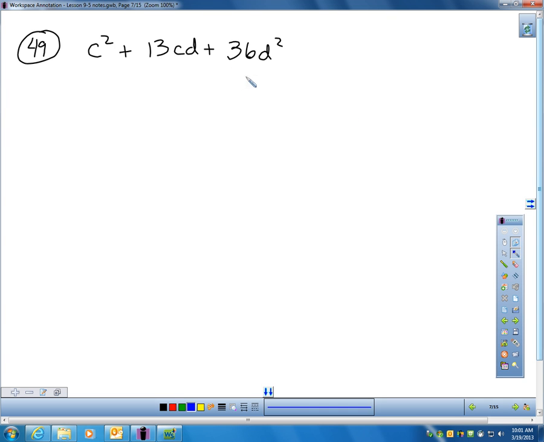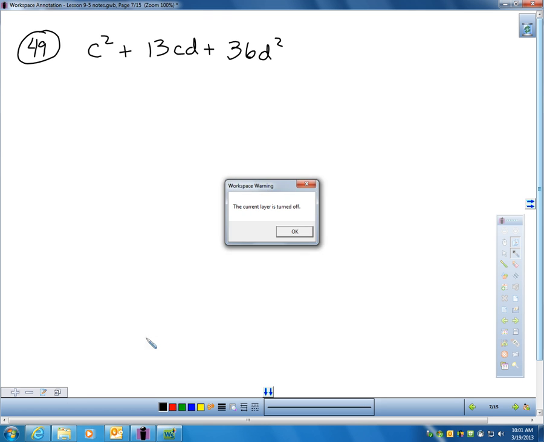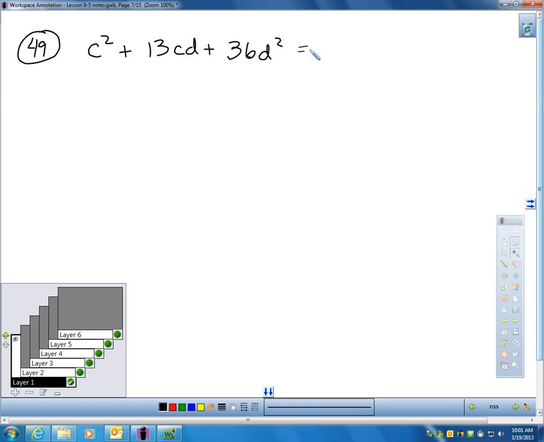Okay? If you look at a problem like 49, my students always get screwed up with this because they see that we have 1c squared here, so that's easy. So I know that when I factor it, I have to have c times c. But now we throw the second variable in here and it screws everybody up. This is as easy as what we were just doing. The only difference is, wouldn't d times d, remember when we double distribute at the end we do d times d, wouldn't that give me a d squared? So we just have to set it up like this. All I need to do is figure out the numbers that belong here and I'll have this. So let's work it out.